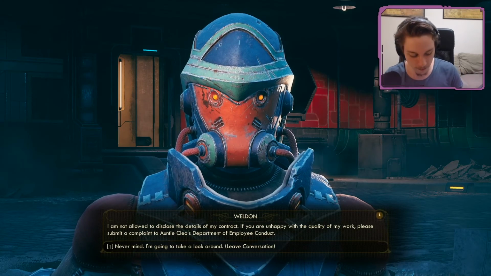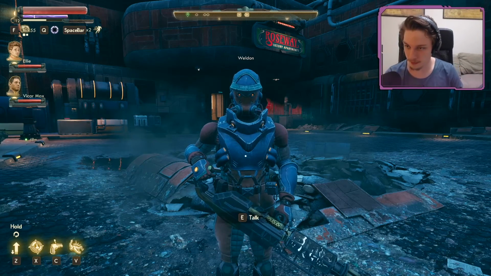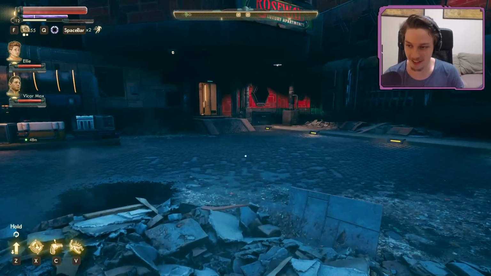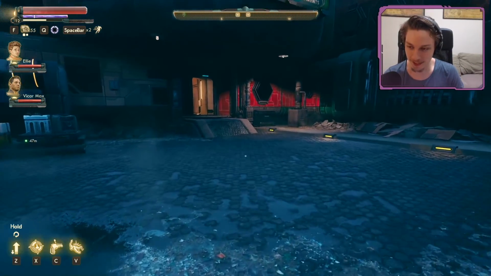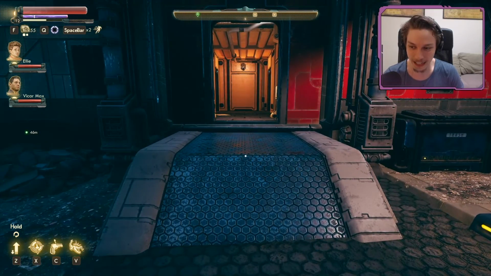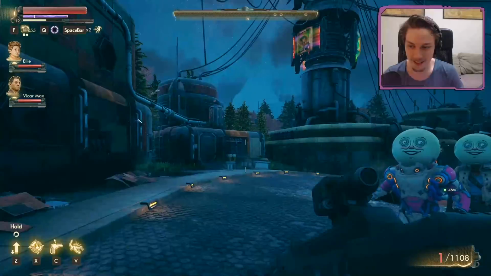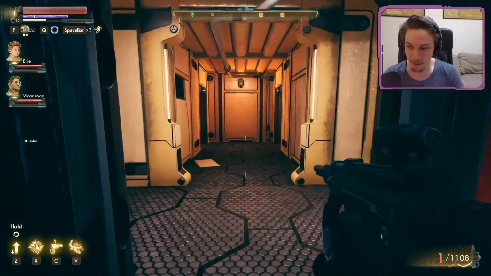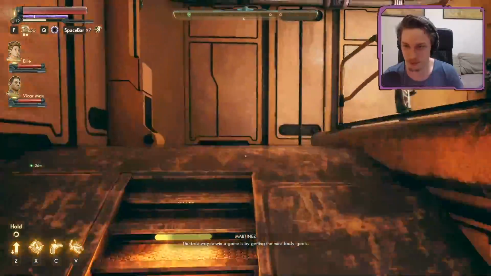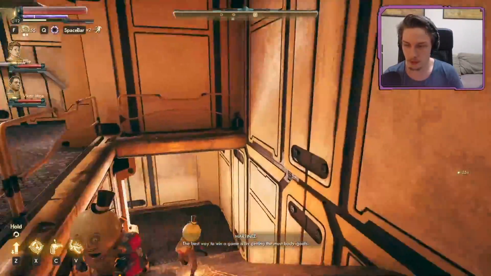Hey, Weldon, I'm forming a union. Would you like to join? No? So effectively, this has now become the Space Socialist Lesbian Simulator, wherein I try and get everyone to unionize. That's my plot for this game. Other people have different plots, I'm sure. But the best way to win a game is by getting the most body goals.